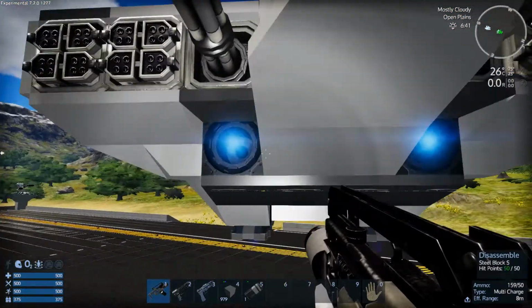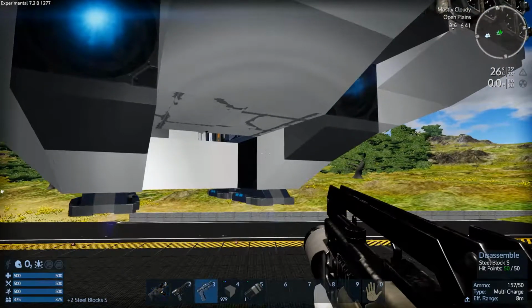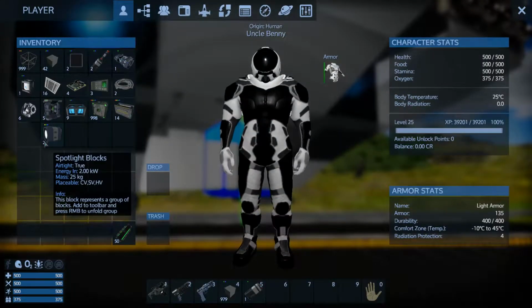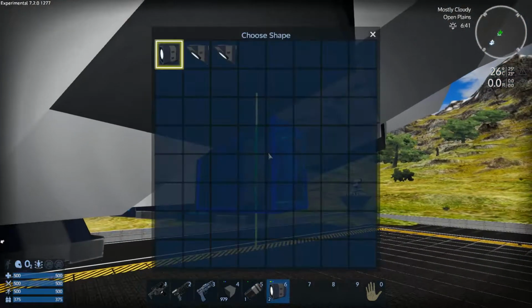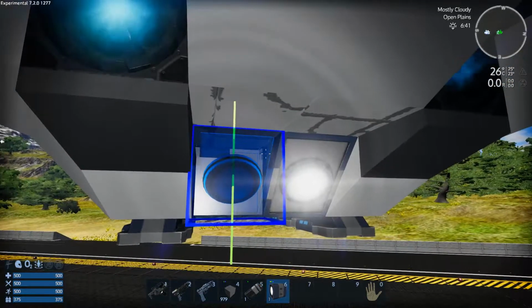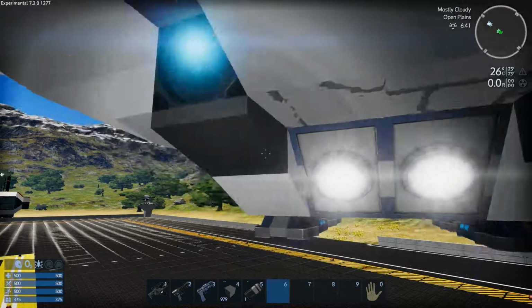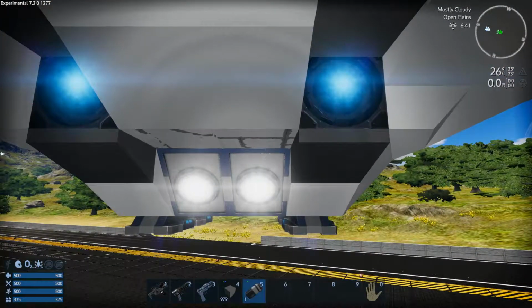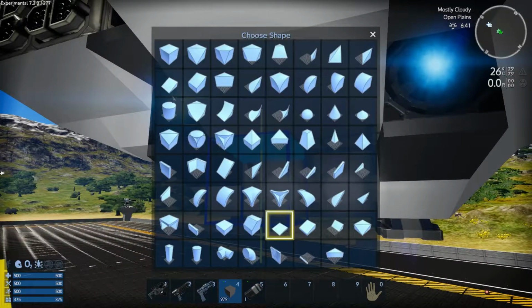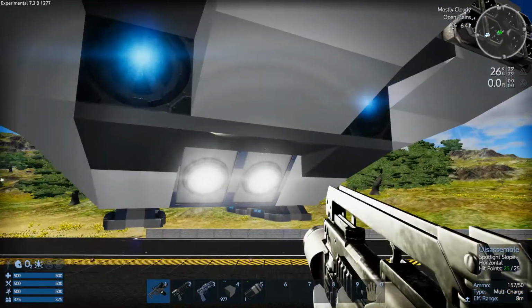So the only spot that I can think of that would work is here, if we slant them. There we go. And then, just to be sort of semi-complete, we do actually slap this in here. There.